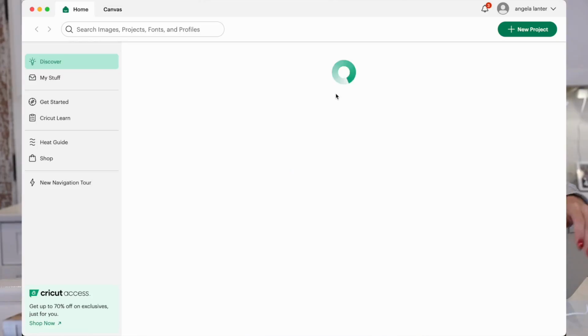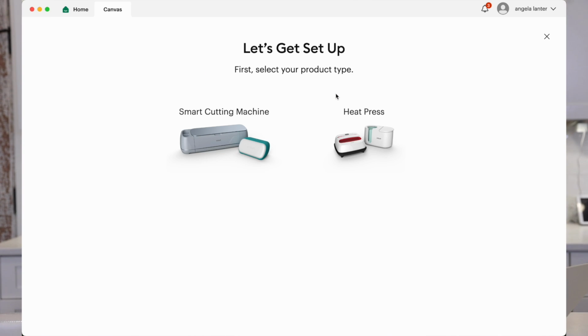I love it. So when you open your Cricut, you're gonna get this little green card and it makes it so simple. It says, let's get started to activate your machine, and it tells you where to go, cricut.com/setup. So I'm gonna do that on my laptop right now. It's going to set up so fast, it's crazy.